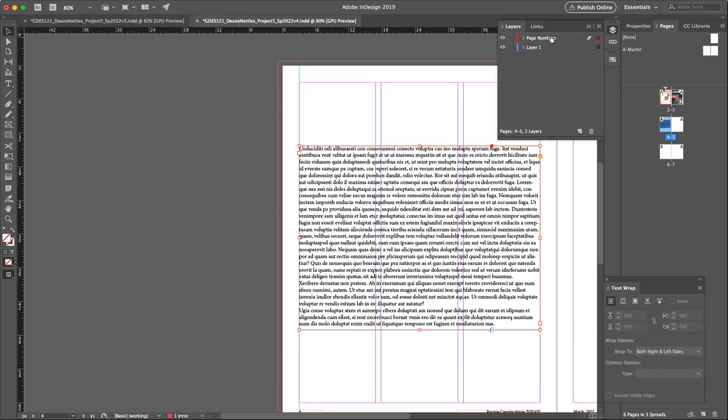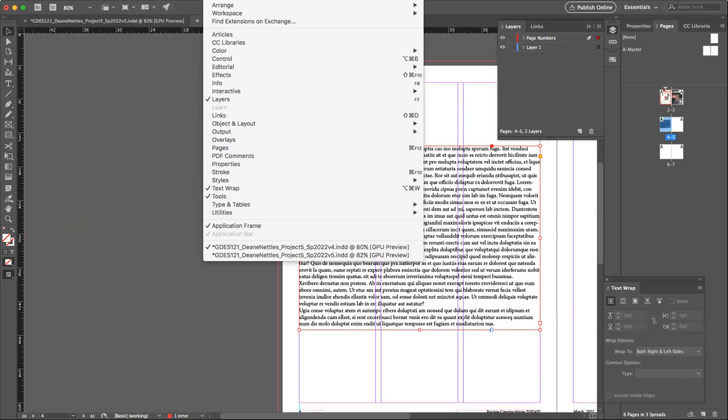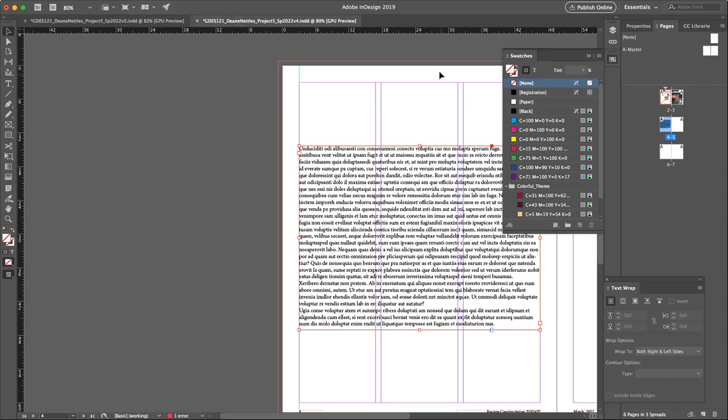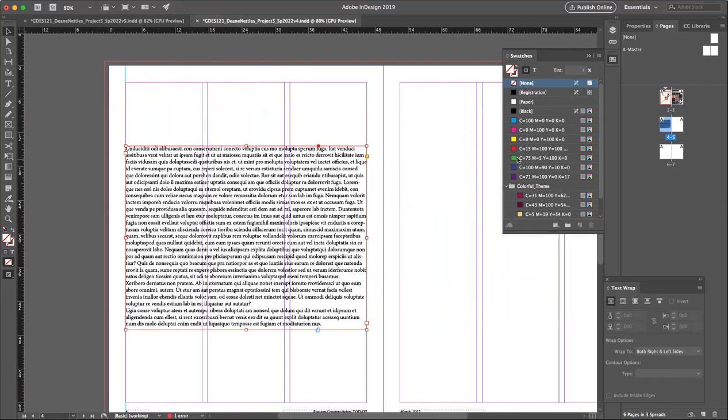Say, for instance, I was going to go to Window, Color, Swatches. Say, for instance, I wanted to make the background of this yellow. It's not considered good. Unless you're doing new wave design or grunge design, it generally does not look good to have your text right up to the edge of this color block. You generally want a margin around it, which will make it look a little bit more refined. So I could make a text box that's yellow and then place a smaller text box that has just the text in it, and then I can move the text in.